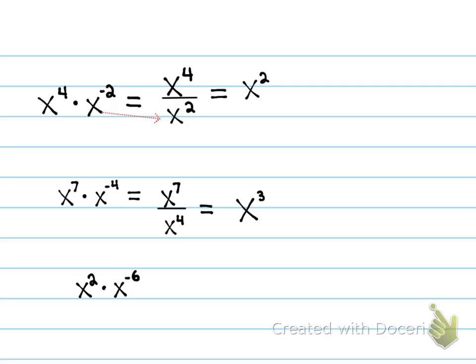If I had x squared times x to the negative 6, I've got x squared over x to the positive 6. Remember, I'm moving that negative 6 down into the denominator position to make it positive. And a little weird thing here, we are left with 4 x's on the bottom. So we will have no x's up top, so we have to fill in that position with a 1. Otherwise, we just have a weird bar with an x to the 4th under it. Kind of strange. So we need that 1 up there to hold that place value.